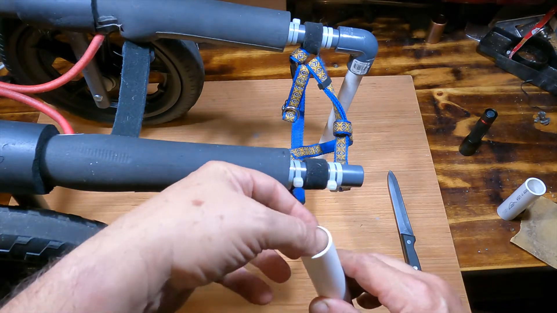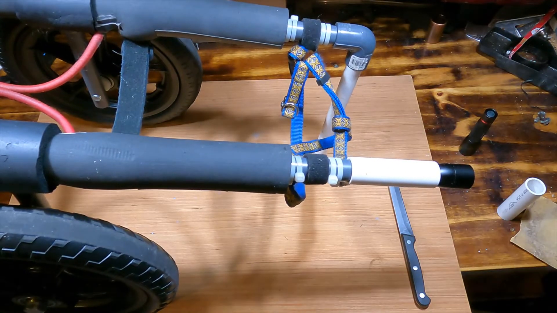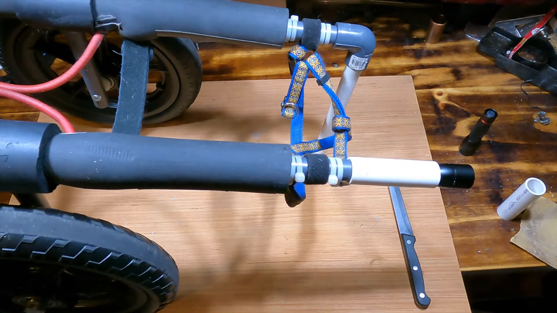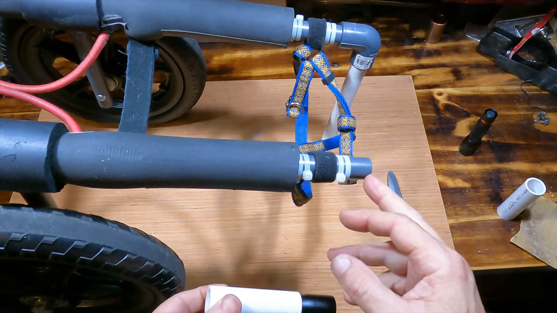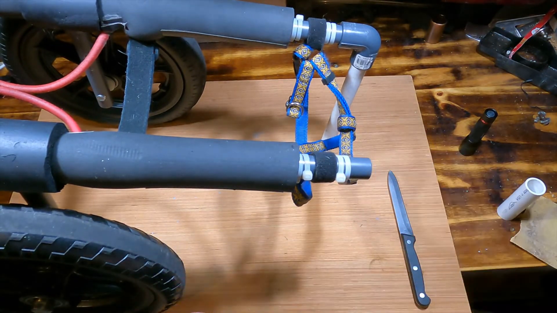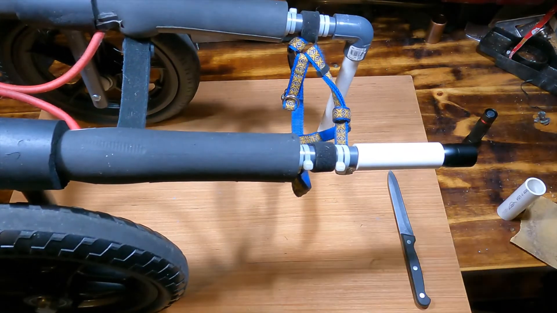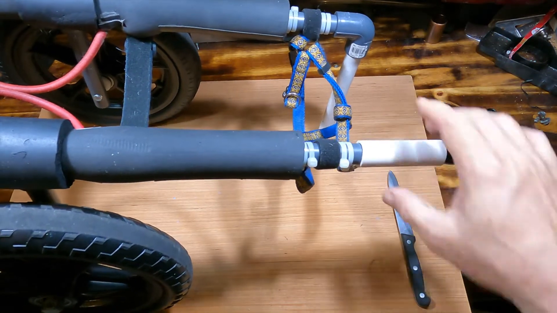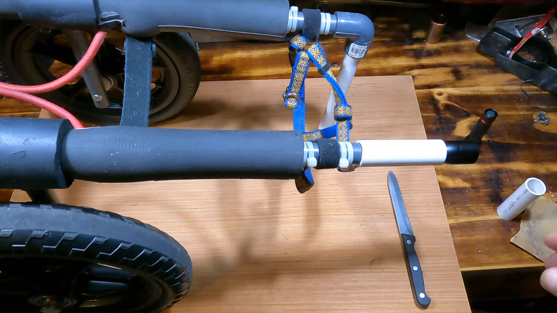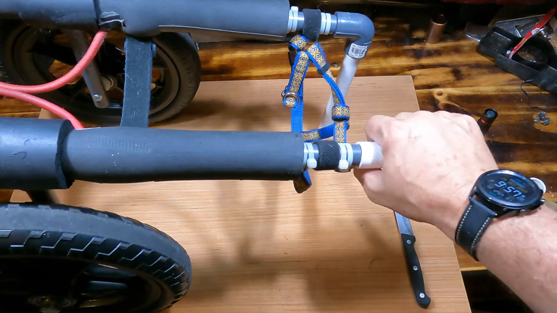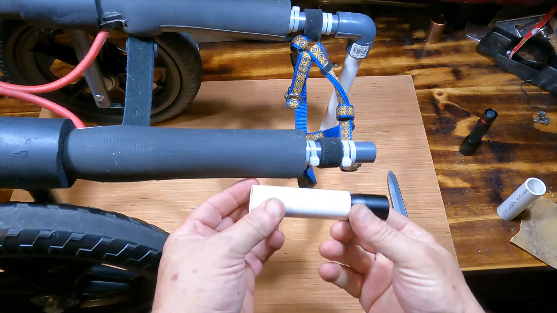I've routed this out enough to where I can slip that on there. Now this is way too long, so what I have to do is get it to a good length. Now the problem with this is that Misty's head is right here, so she keeps hitting it when she needs to turn and look down and sniff. So I need to get it to this length right here.